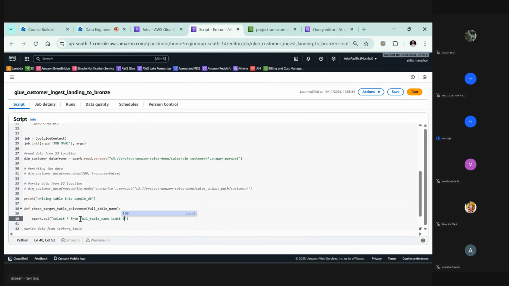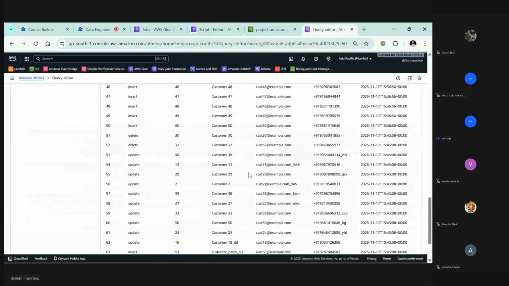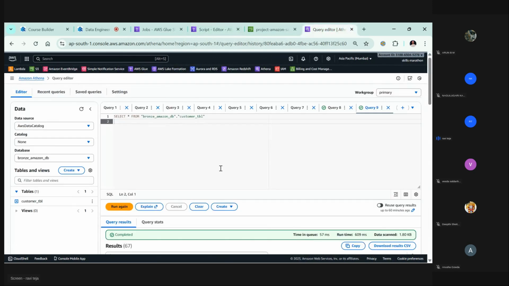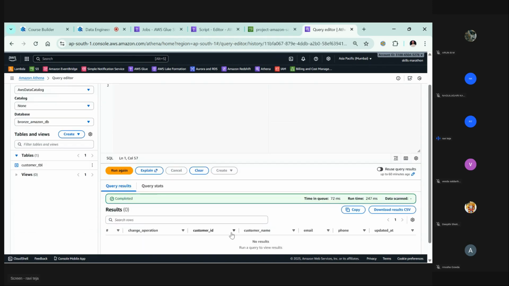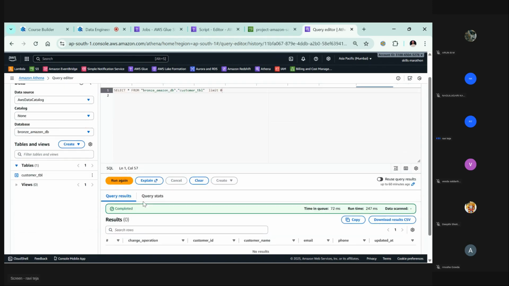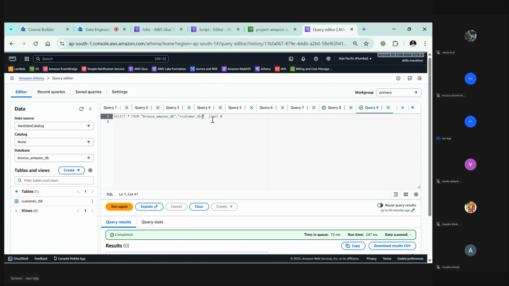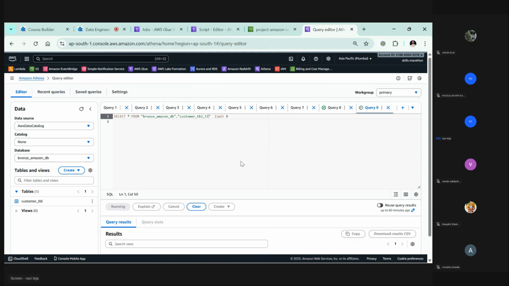If you do not give any limit, let's see here: it's fetching all the data, but I do not want to do that. If I give limit 0, it ran successfully. But if I run limit 0 on a table that does not exist, let's say customer underscore some other name, does this table exist?